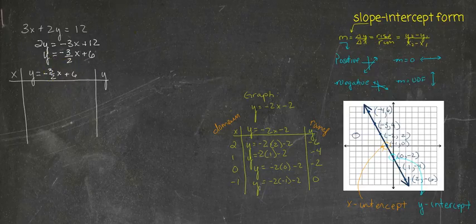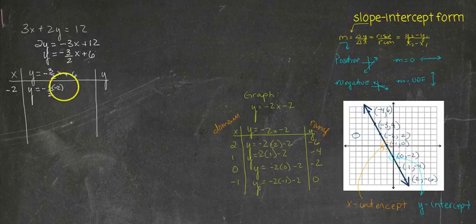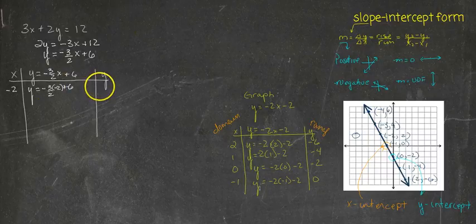Now, the instinct is to choose all nice positive x values, but really we should kind of spread across the positive and negative. We want to choose values on the right hand side of 0 and on the left hand side of 0. So what do you say we choose negative 2? Y equals negative 3 halves times negative 2 plus 6. Well, the halves cancel. The two negatives is a positive. 3 plus 6, is 9.